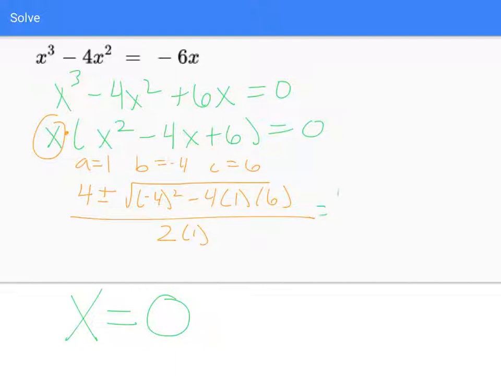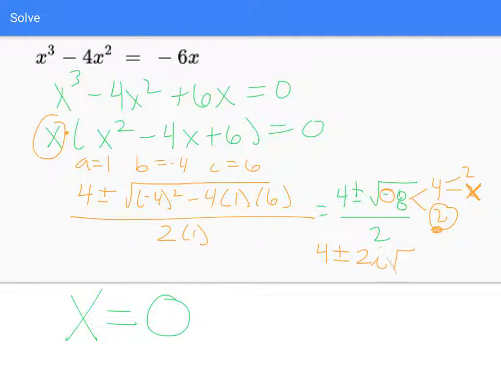So I'm going to start simplifying this. Now this would be equal to 4 plus or minus the square root of negative 8 over 2. My factor tree: 4 and 2, 2 and 2. I'm going to circle and cross one out. So to write this problem, I have 4 plus or minus, this 2 right here gets out. Here's a negative, so I'm going to have an i. And what's left inside is this 2 right here, over 2.